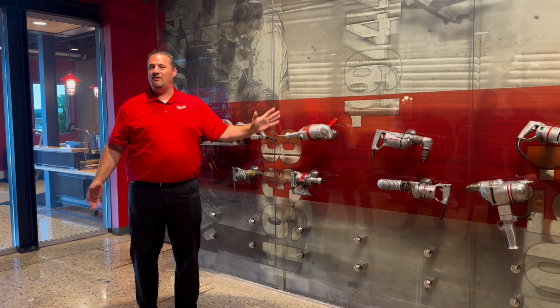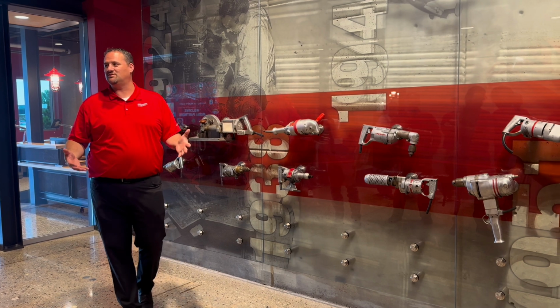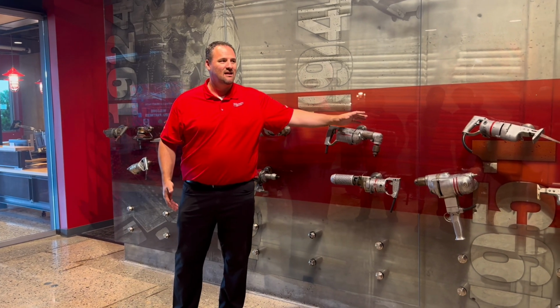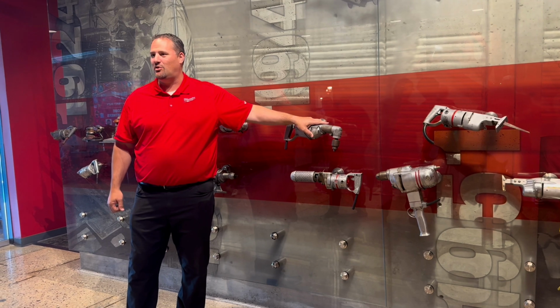But after the war, everyone came back and started building homes. That's really where the construction part of Milwaukee Tool started. And you think about what they came back and had a need for. We had to invent some products that didn't exist in the past. Things like the gooseneck drill, right angle drill. This is essentially the first Hole Hog.